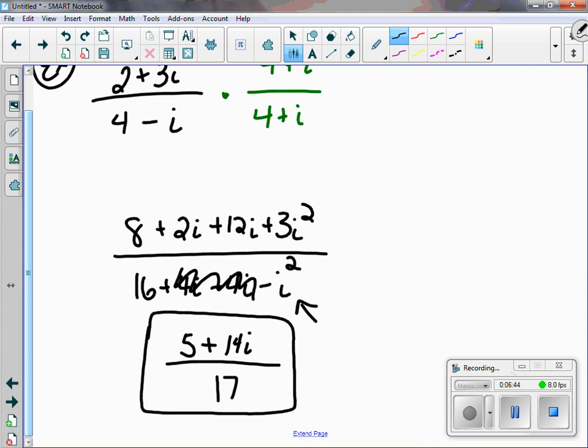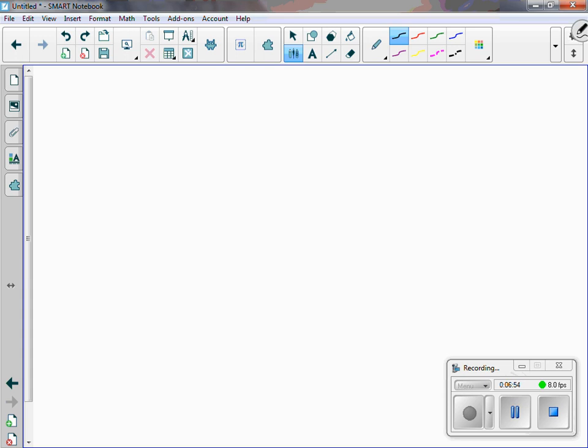All right. So some of you might be saying, okay, this is great, Mrs. Fish, but when are we going to use this? So going back to, we were dealing with roots before, right? So if I'm still looking for a root, which I might be, you might have to simplify and use imaginary numbers when you're dealing with, say, specifically quadratics. If I were to have x squared plus 16, and I want to find the roots, I know I have to set this equal to 0. Well, I'm going to have to solve for x to find the roots.